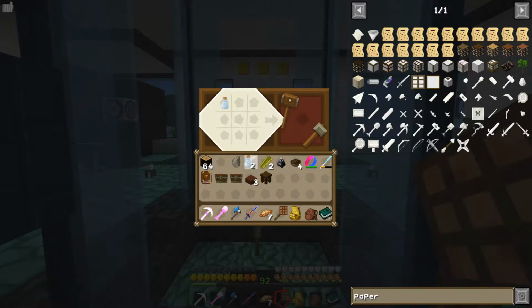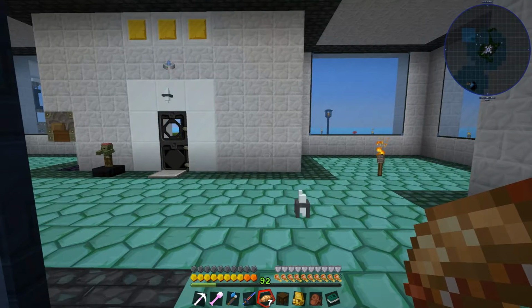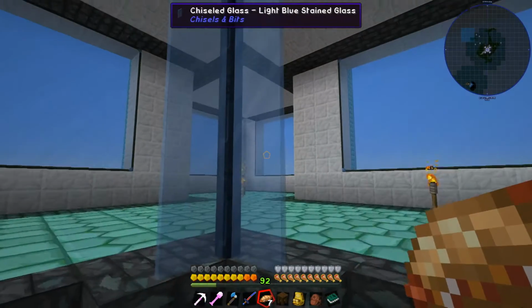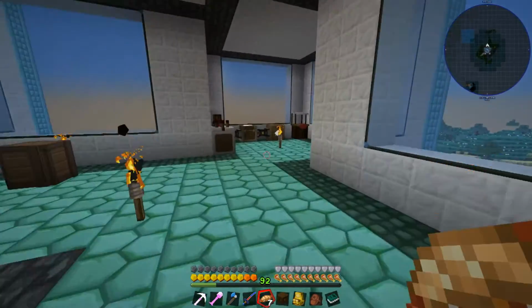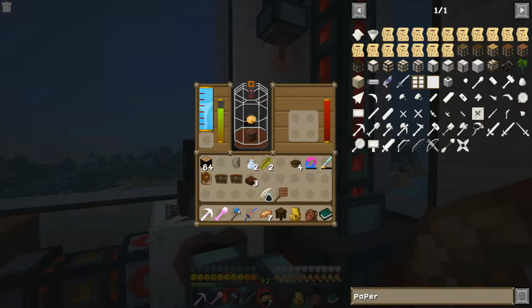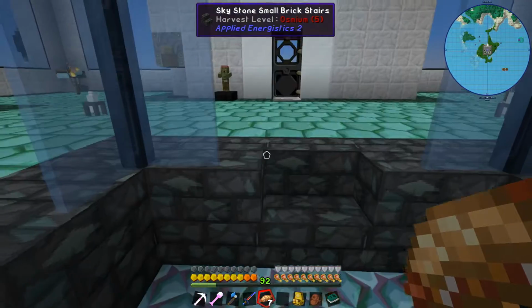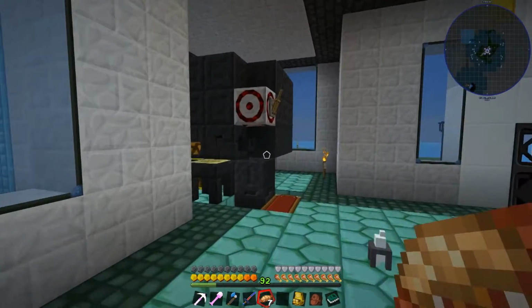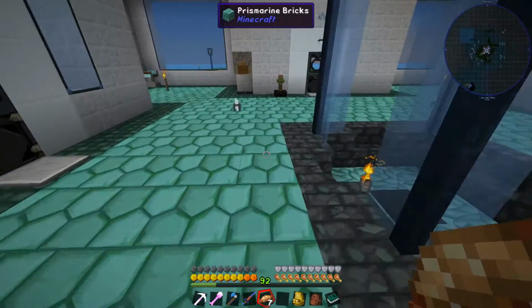There we go. Glass bottle, feather, ink sac, scribing tools. To make the paper... Oh, you know what? I know. Mr. Villager thingy person. Oh, I need sand for that. Oops. No, sand is in here. No, in here. All right.